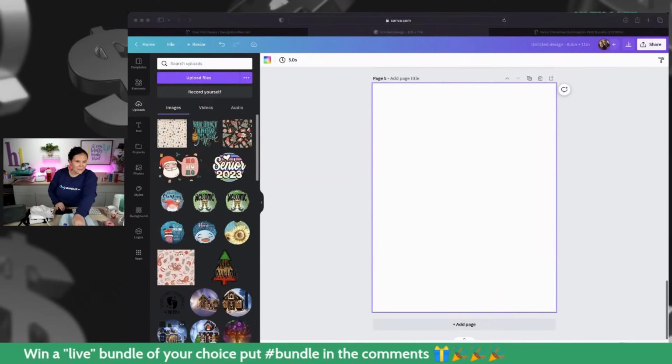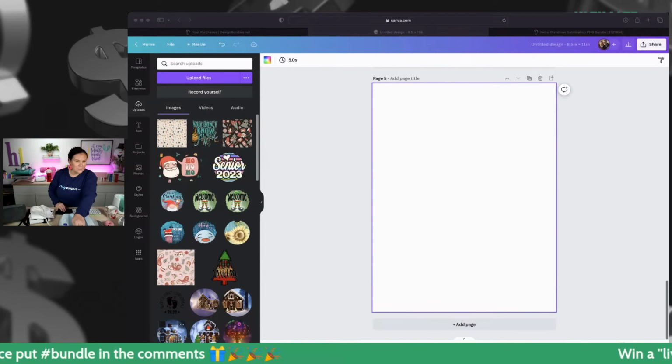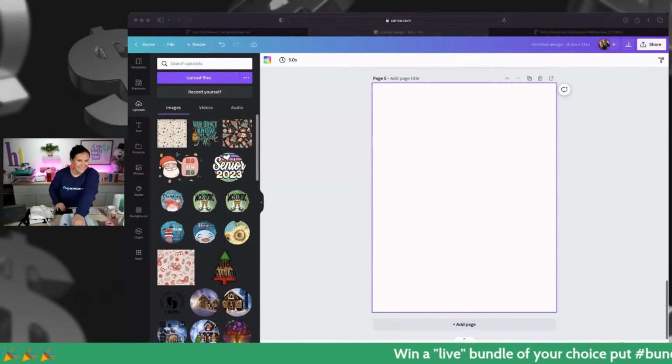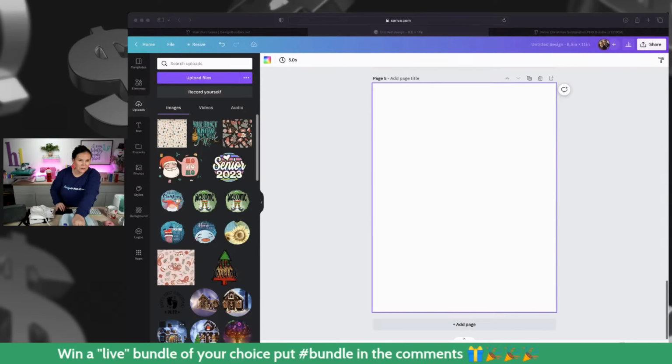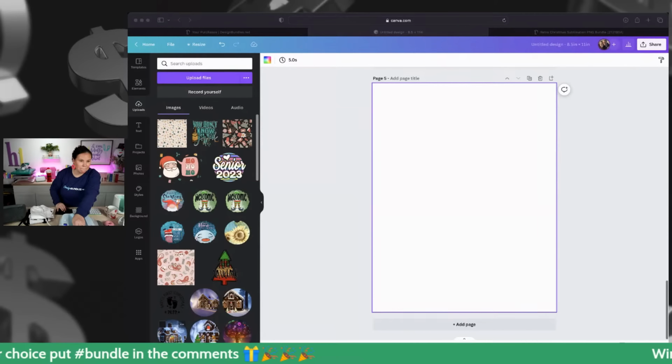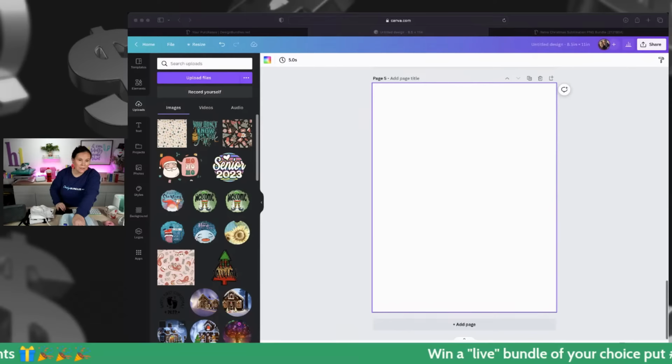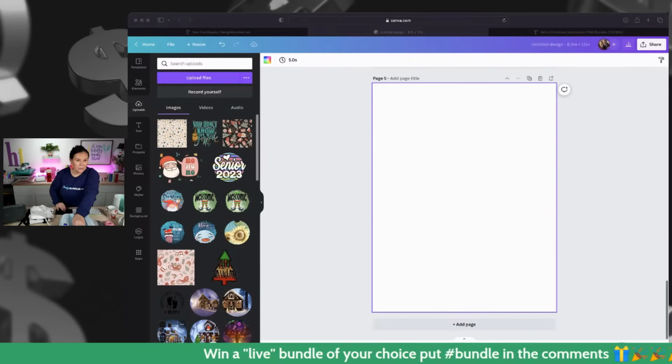Let's see here. I want the Christmas patterns, but Lord knows where those went. Oh gosh, this is the hard part. I'm like, what did I do with these? Christmas sublimation. What do we do here? Okay, I already did those. Ruby Christmas patterns. I did those. Let me go back into the boho and I'm going to try and do that one. Let's do this one. Let me go back in here.